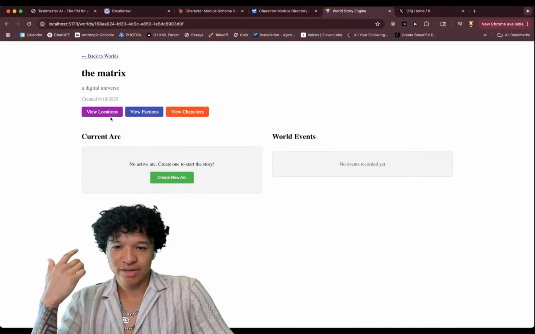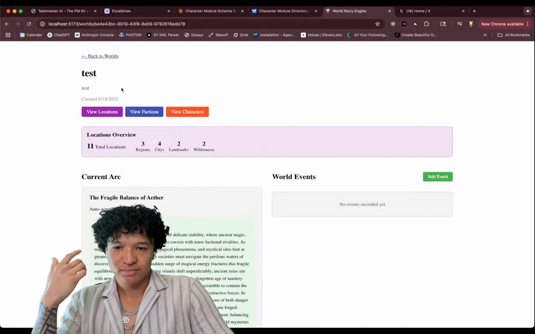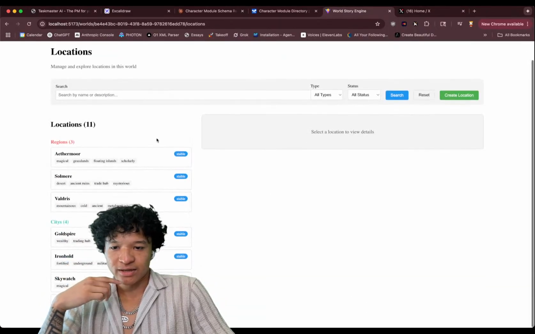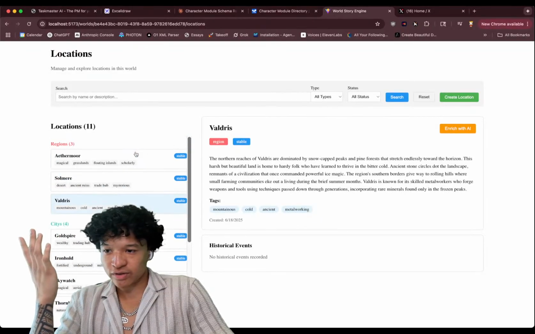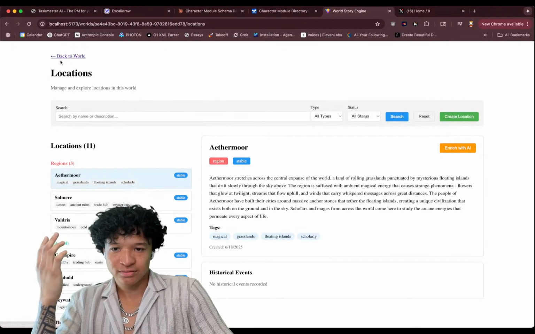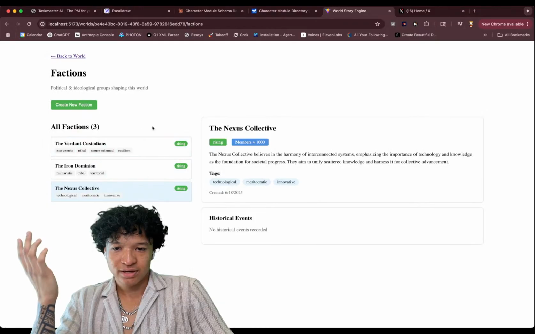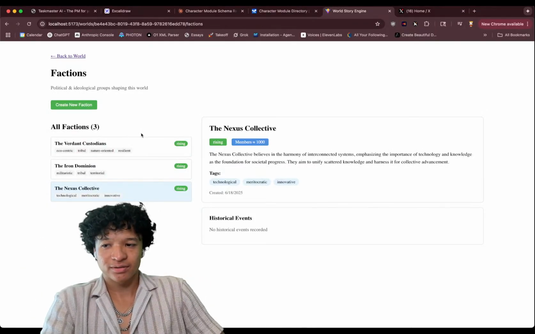How many matrices did I make? We have locations, and locations are very simple. And then we have factions. Factions are very simple. And then characters should belong to factions.